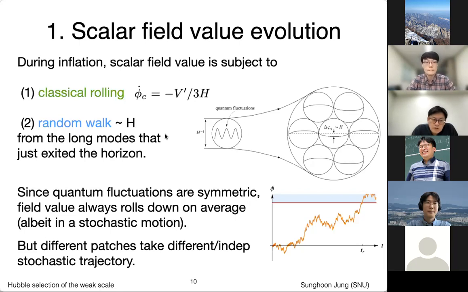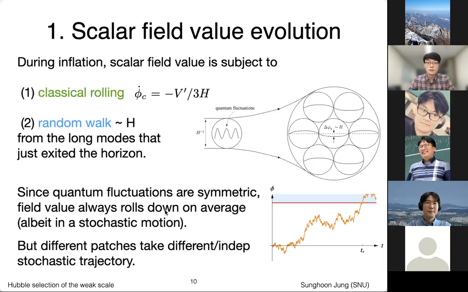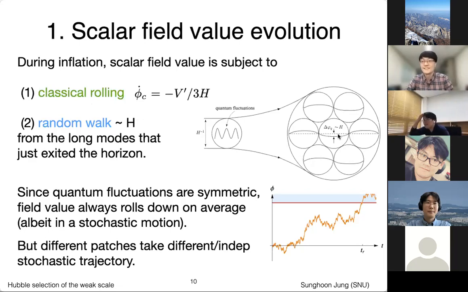Okay, so here H is the Hubble constant, sorry. So essentially governed by inflaton. Yeah, that's right. Phi is not inflaton. It contributes a very small contribution to the Hubble constant. So we have two contributions, but of course, quantum fluctuations are symmetric. It could make phi larger or smaller with equal probability. Can I ask a question? Yeah. But then you require phi to be slowly rolling. Yeah, that's right. Phi is not inflaton. That's right, very slowly rolling.